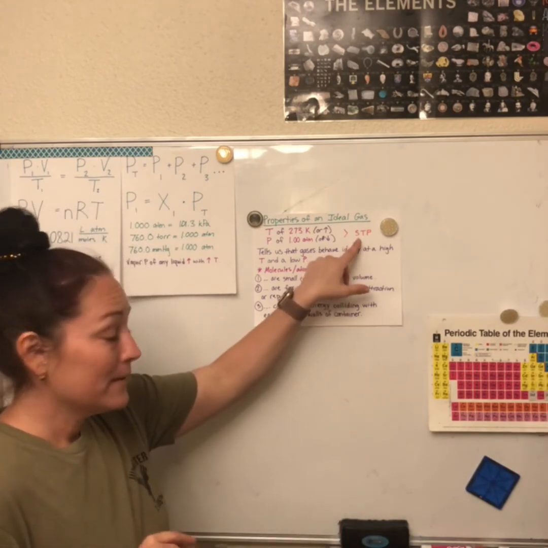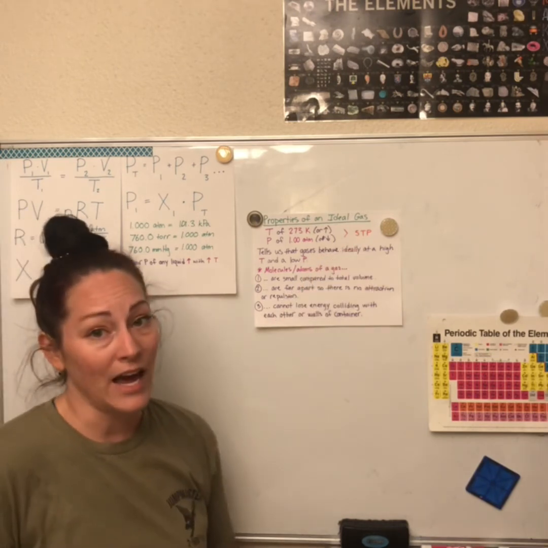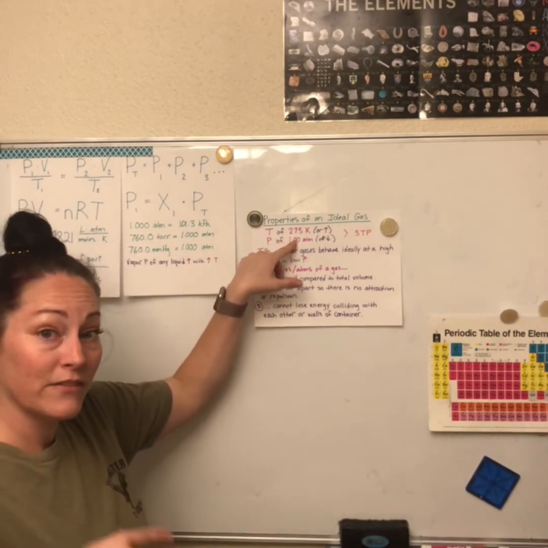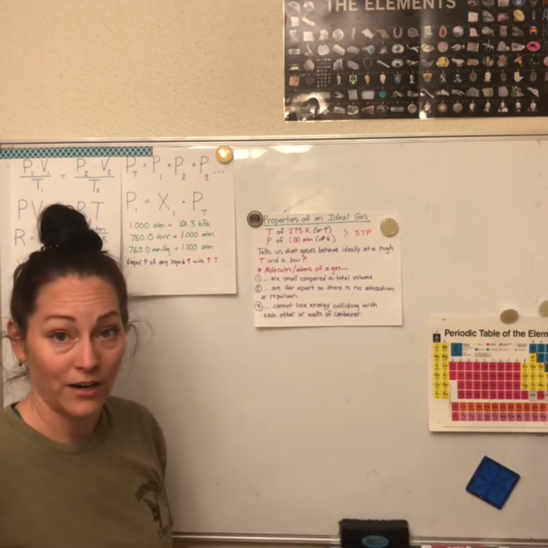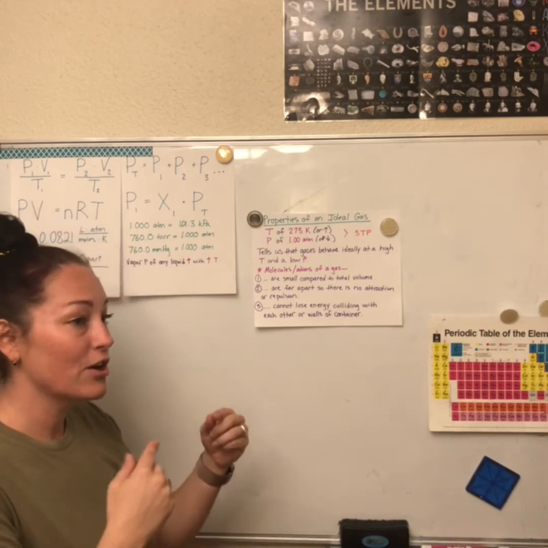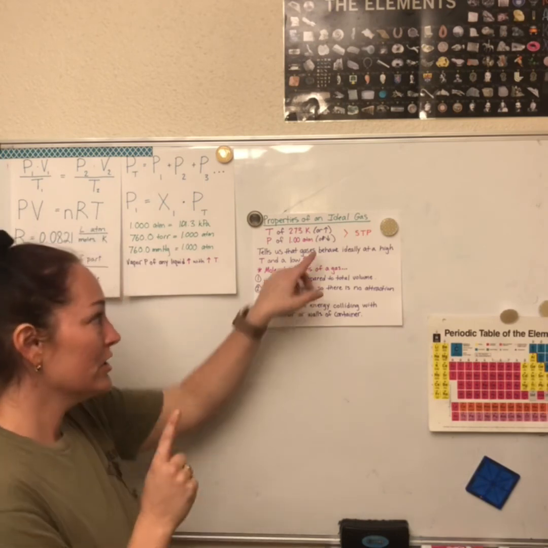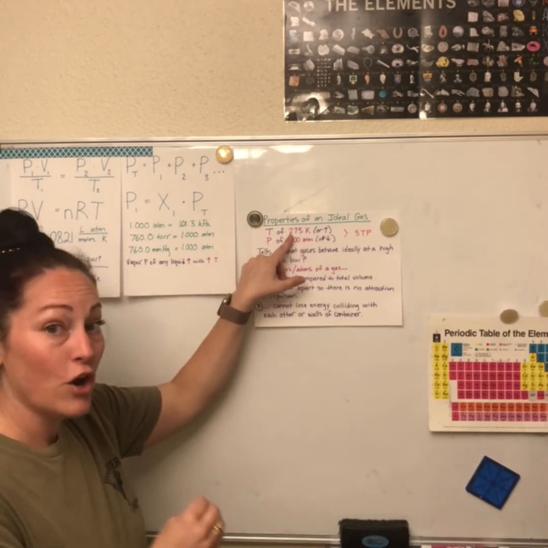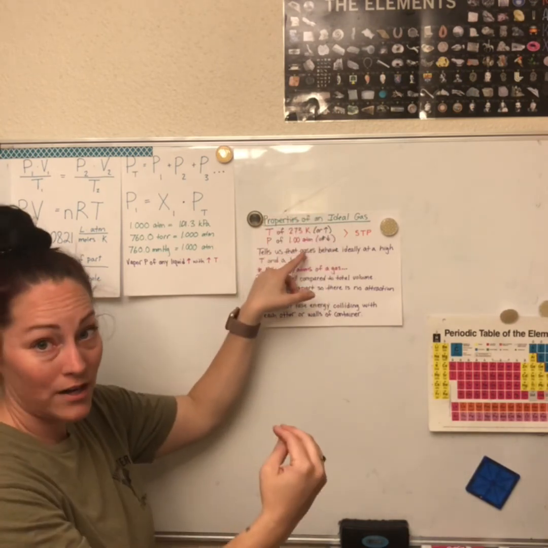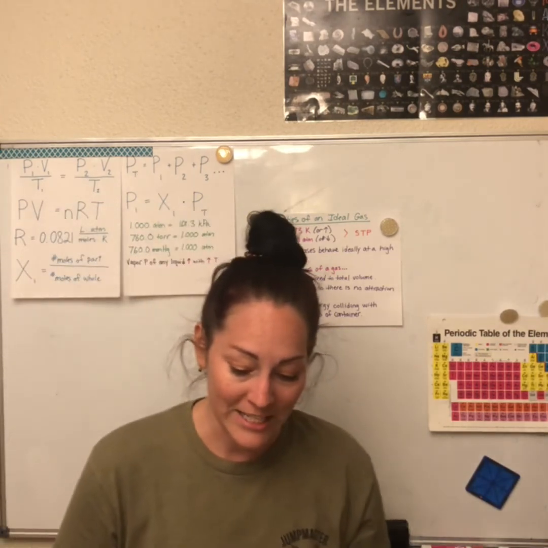So we call it standard temperature and pressure, STP. Okay, so if they ask you what is the STP? You would say the temperature should be 273 Kelvin and 1 atmosphere for pressure. Okay, so that's what's considered standard. But when you need to know if they give you a temperature and a pressure and they ask, is this gas ideal? You need to remind yourself it has to be either 273 or higher for temperature, warm temperature, low pressure, 1 atmosphere or lower. It can be lower than that, less than 1. Okay, so that's what we would consider ideal.